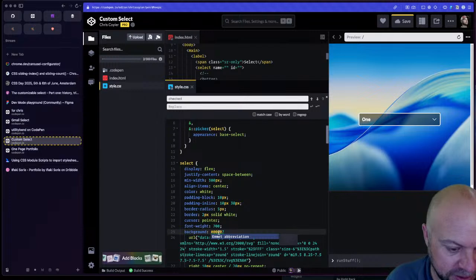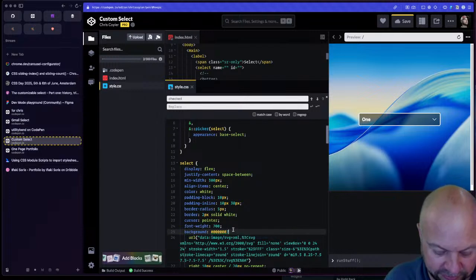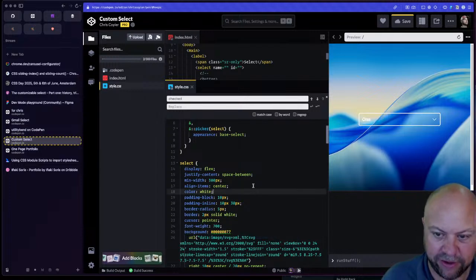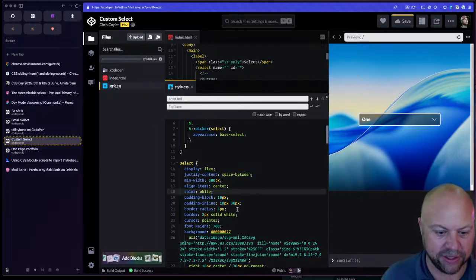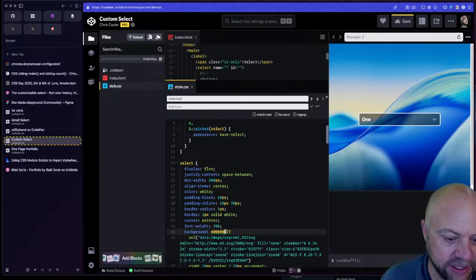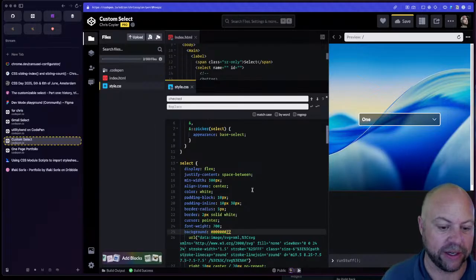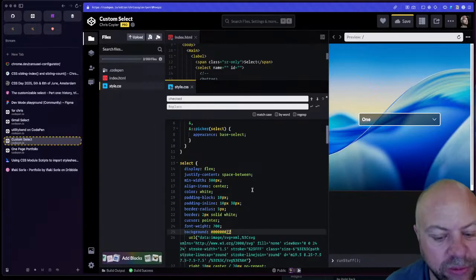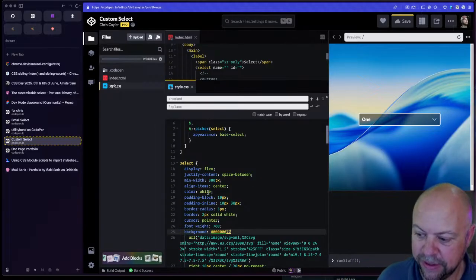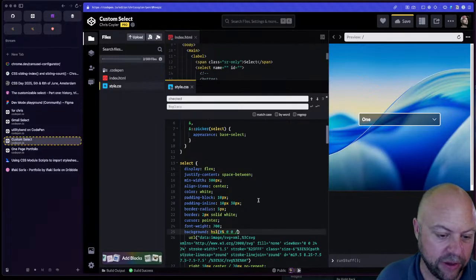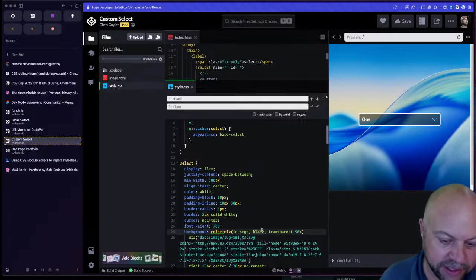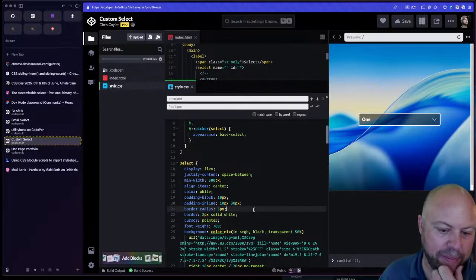So it's 000, 0077. Do I have that right? Will that go black? Yeah, all right. It's just a shorter way of writing a 6-digit hex code and then 2 extra digits to represent how transparent it would be. Yeah, you're right. The color mix gives you the opportunity of doing other stuff. Like this could be a variable instead of black. It could be current color. Yeah, it gives you some opportunities there.